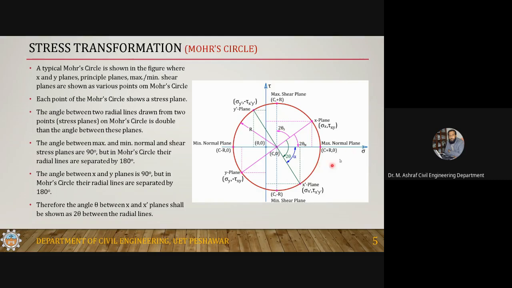And let's now talk about some other points also. This point has a zero coordinate, meaning that the shear stress at this point is zero, so it should be the principal plane. And here the normal stresses are the same, C and C. It should have a C coordinate because moving from here up to here is C, and from here up to here, since this is the radius, it should be R. This distance is R. So now you got this: maximum shear stress plane, minimum shear stress plane, principal plane, X, Y orientation, and all these things.